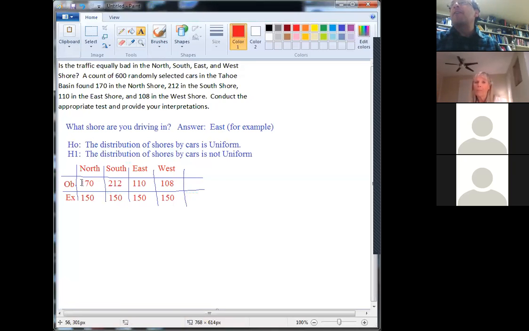So the question is, is it far enough away from what's expected to say it's too unusual for us to observe what we observed? Then we reject the null hypothesis and say that no, the traffic's not equally bad; there are differences in the traffic in the 4 shores. I'm not going to get into all the details of the mathematics, but basically it asks whether the data is far from what's expected. If it's far, we get a very low p-value, because that's unusual. If it's close, we get a high p-value, because that's pretty normal if what's expected is actually true. That's how hypothesis testing works. Any questions so far? Okay, let me do that.